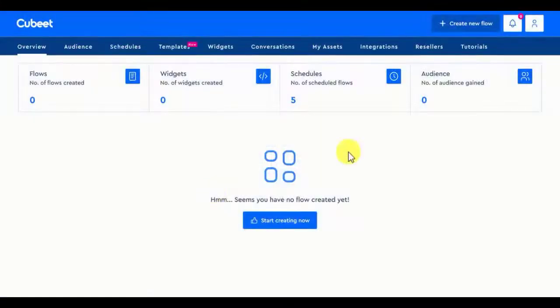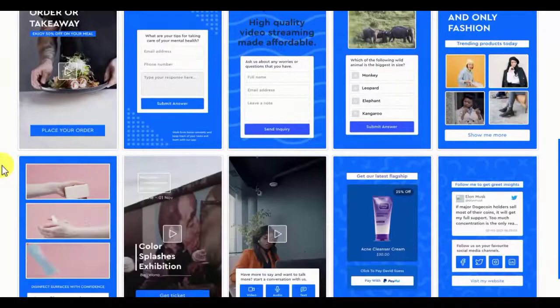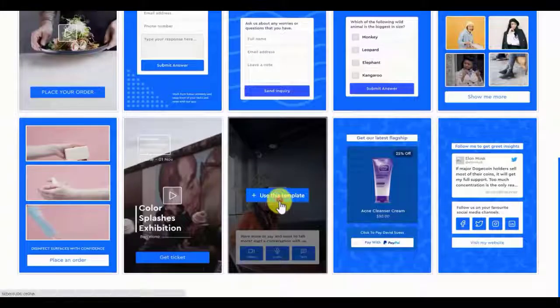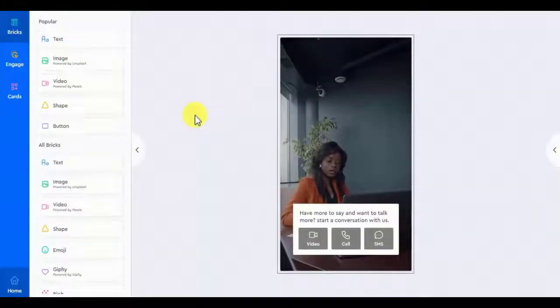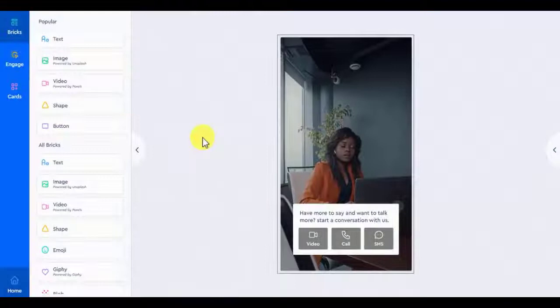You create your new flow by clicking here, and you will be able to build it out from scratch or by using our awesome looking, ready to plug and play and high converting flow templates for different marketing purposes. Well, we're done with step 1. That was easy, right? Step 2, customize your flow. Customizing your flow is a piece of cake too.